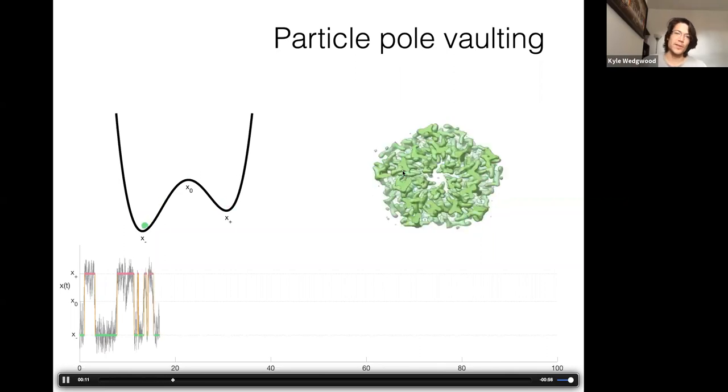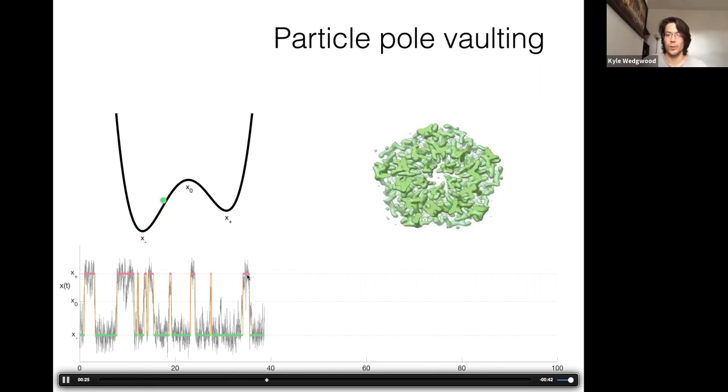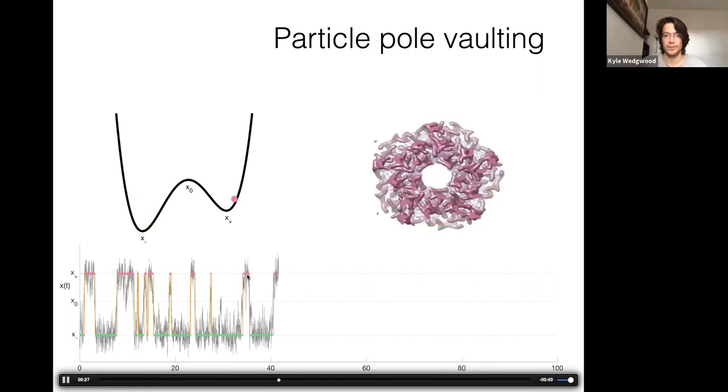And really what we do when we think about protein dynamics moving between different states, we're really biasing the movement of this particle in one direction, right? So the events themselves are still probabilistic, but we can spend more time in the open state or the closed state, depending on how we perturb the system.